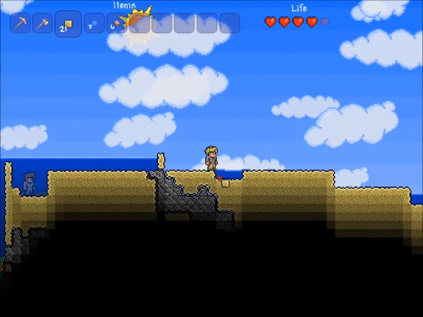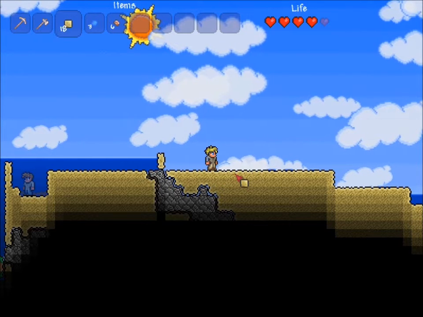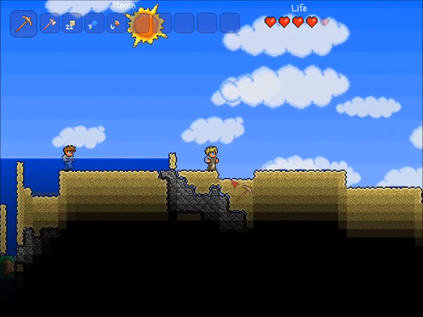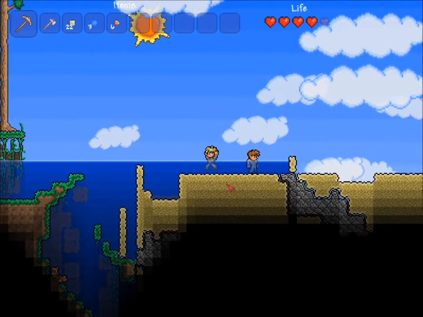We just take some sand here. Bam, bam, bam. And dig it right back out. There we go. This should be a nice, safe little spawn point there. Let's go ahead and test it here.